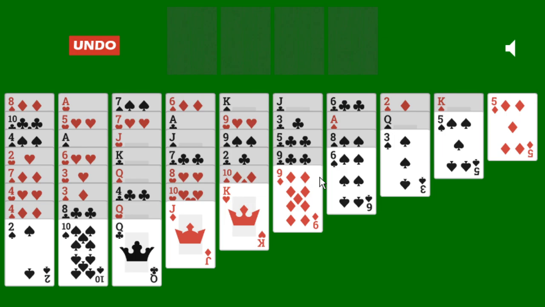So, the objective of Simple Simon is to build all four suits up from ace to king using a standard 52 card deck. In terms of setting the game up, you'll deal all 52 cards face up into 10 piles. The first three piles contain 8 cards each. The remaining 7 piles contain 7, 6, 5, 4, 3, 2, and 1 cards each. This set of piles collectively is referred to as the tableau. You'll also have your 4 empty foundation piles.